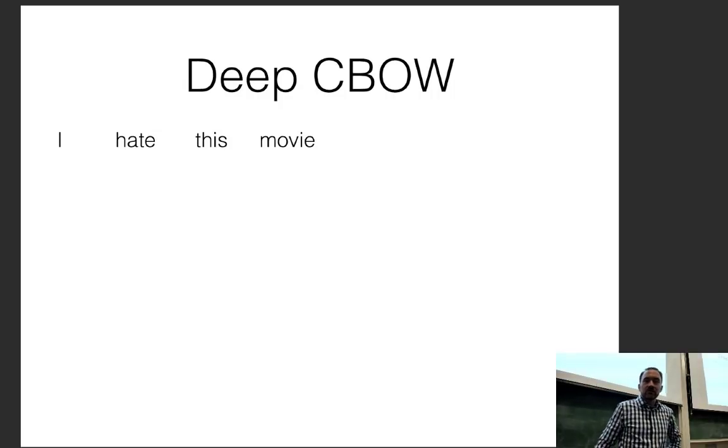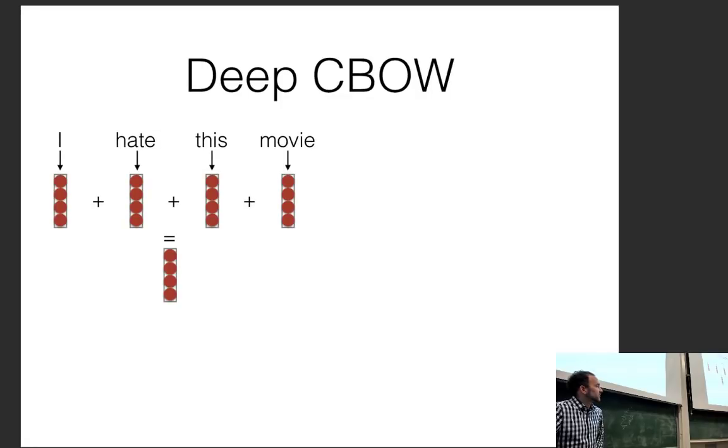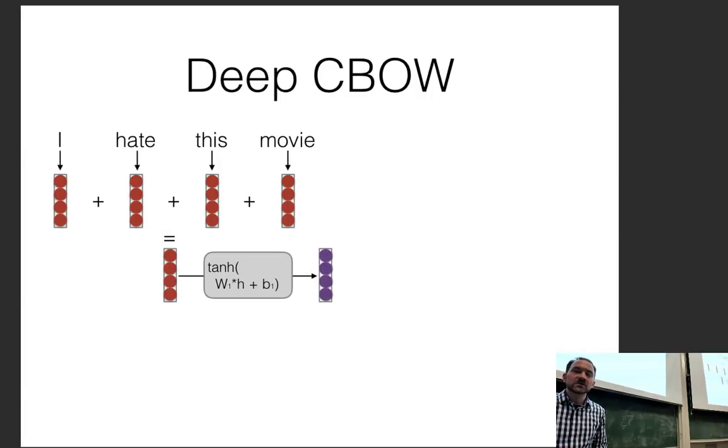So to get into the actual interesting model, which is the model from the paper that I mentioned a few slides ago, this is the deep continuous bag of words model. And basically what this looks like is you do the same thing as the continuous bag of words. This adds up all of the features in a sentence and gets a feature vector, but then instead of using the feature vector as is to make the prediction, you run this through a couple layers of nonlinear functions.